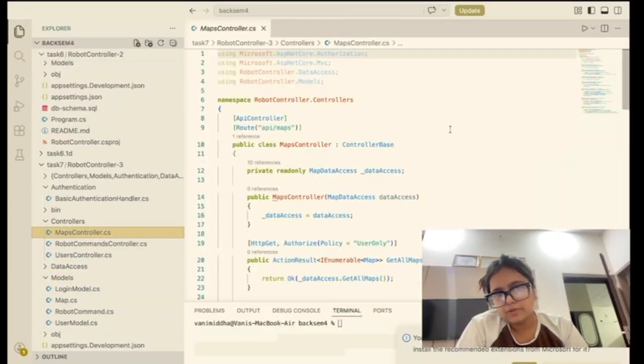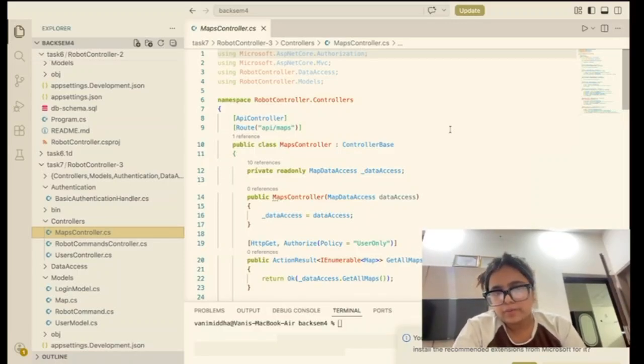The MapsController.cs file handles map related operations. Maps represent the environment in which the robot moves. The controller allows users to retrieve all maps, retrieve square shaped maps, access specific maps, add new maps, update maps, delete maps, and access a particular cell. Instead, a map is a grid using coordinates. One interesting feature implemented in this controller is coordinate validation.